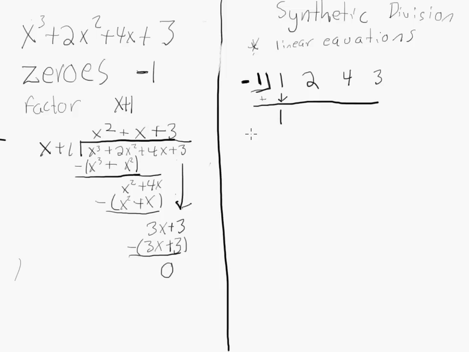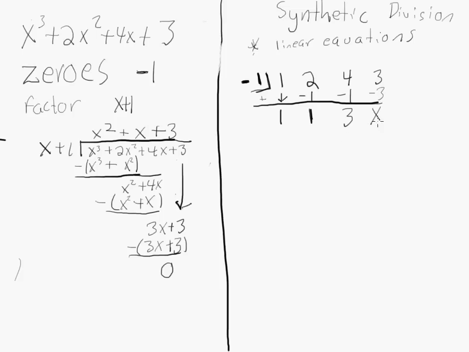And then you just go through and you start to multiply. So I say negative 1 times 1. I multiply the top, whatever's in the square, by whatever's at the bottom, and I rewrite it underneath my next term here. So negative 1 times 1 is negative 1. And once again, you add. Everything gets added. 2 plus negative 1 is 1. Multiply again. Negative 1 times 1 is negative 1. And once again, I add. 4 plus negative 1 is 3. And then I do one more time. Negative 1 times 3 is negative 3. And I can see that this right here has no remainder.